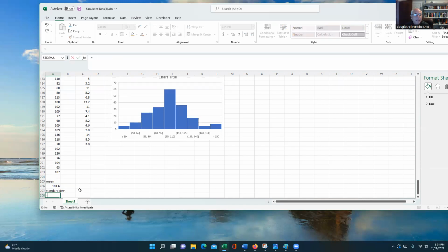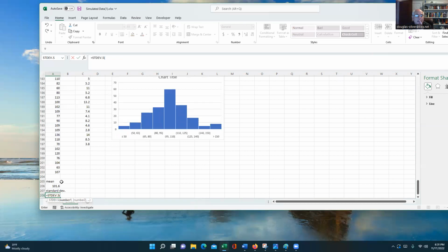And standard deviation, we'll do the same thing. There it is, standard deviation S. I'm not going to get into why S instead of P, but standard deviation S is what we want to use.